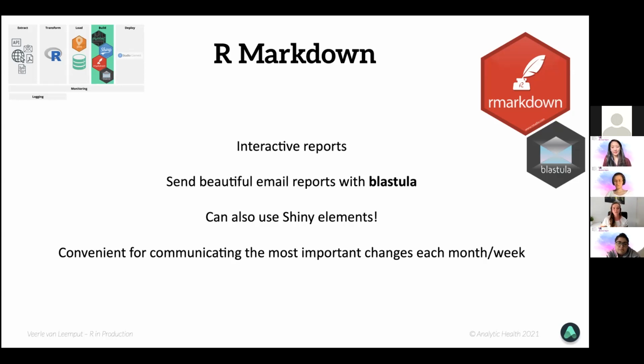So it's a great way to, again, productionize what you're doing into a real product that people can use and act upon. And also in R Markdown, you can incorporate Shiny elements. That means that you can actually make a little Shiny app of your R Markdown, so that depending on what the user wants, you can change the contents of the report. You can let them pick, for example, the country that they want to view. You can let them pick the particular product they want to have a summary for. You can basically do everything. So it's a very convenient way for communicating the most important changes that you want to have.